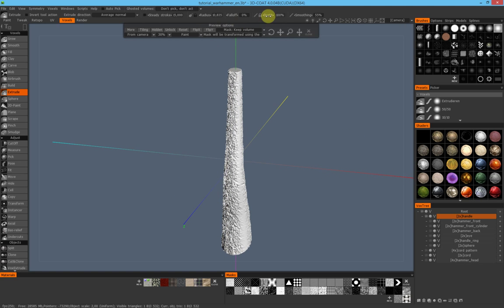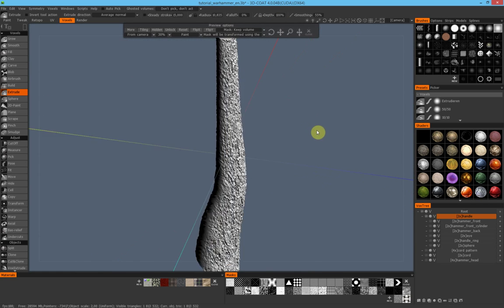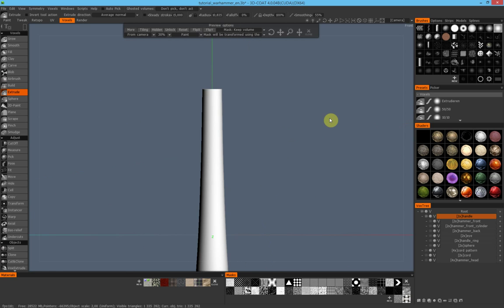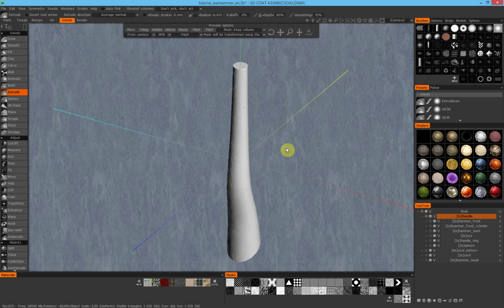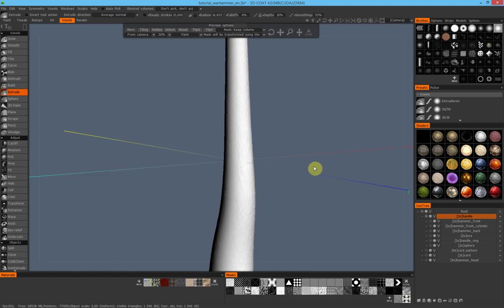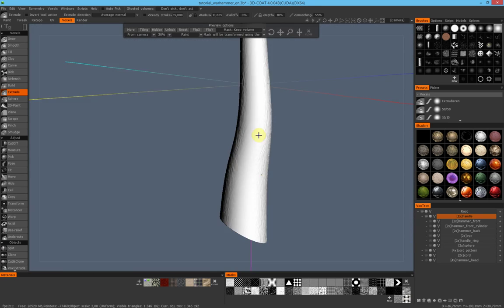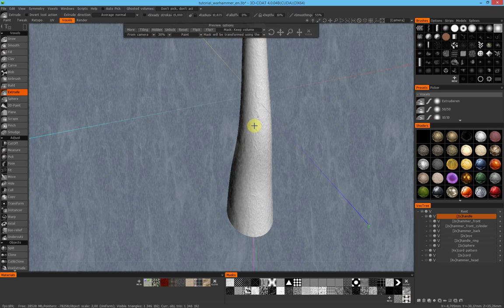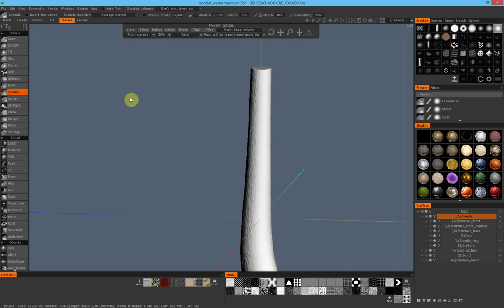Because the depth is very high, I see a very grumpy, bumpy element, but I make undo, I go into the front view and I turn it a little bit here, and now I make the depth to 10. It's not very much, it's very good for our wish. So I do it again, I make here a selection, and now the structure was made over the whole object, and the cool thing is it was made onto the sides too. So the sides look a little bit like a wooden element.